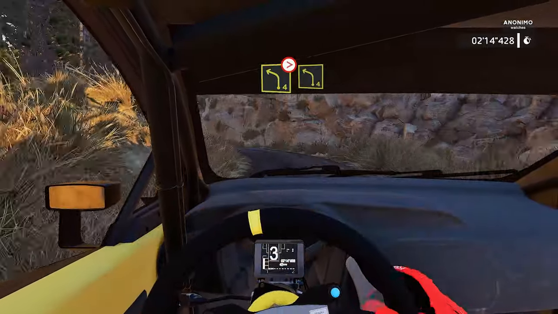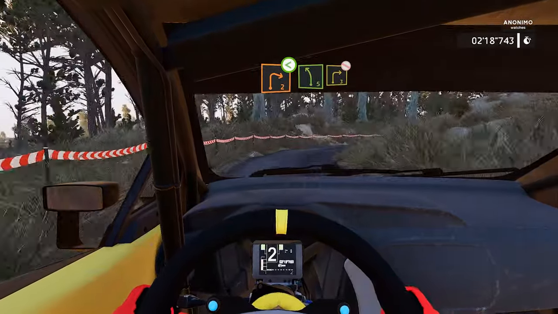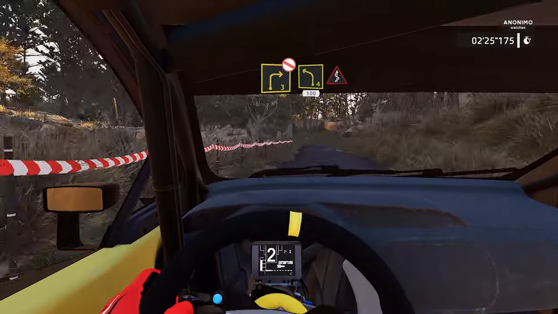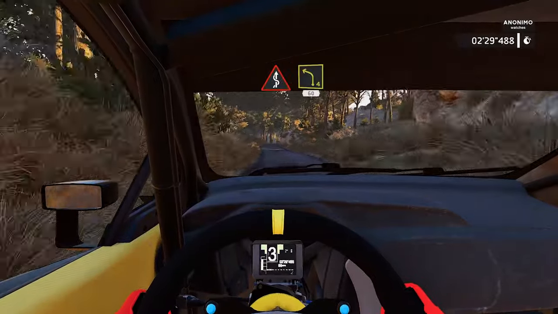Jesus, I don't know who this part was. I have seen these stages before. Into left 5, into right 3, short. WRC 2 car, so. Into left 4, long, 100 into kick. To be honest, I find this car actually handles better than the WRC 2 car. Left 4, 60. Right 3, keep that.